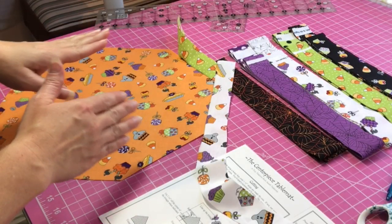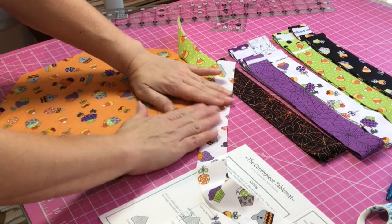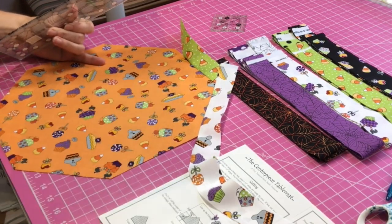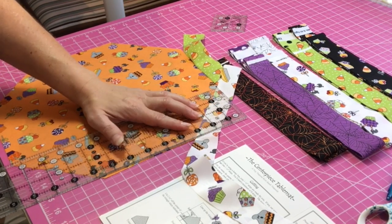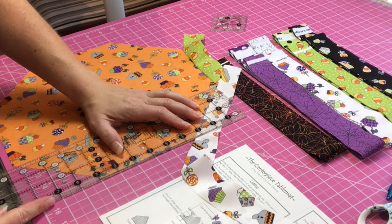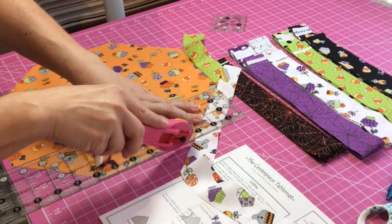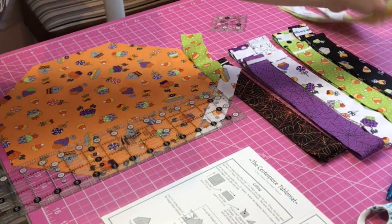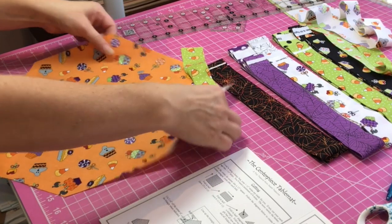Okay, so I actually stopped off at the pressing board, the ironing board, before coming over. So I have already folded this over and pressed the seam. And now I'm going to line up the ruler with this side here, and I'm going to trim. Okay. So now I have two pieces done.